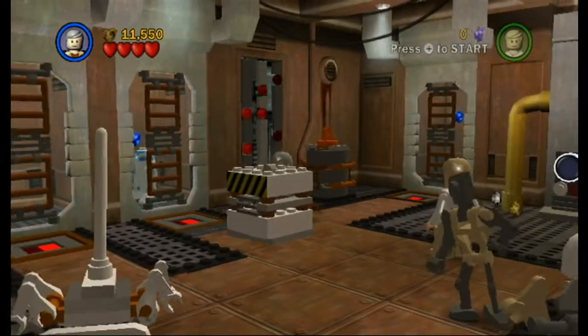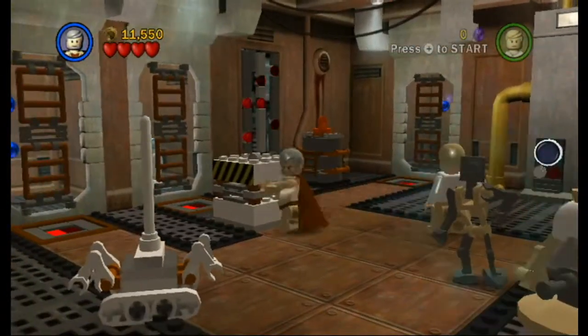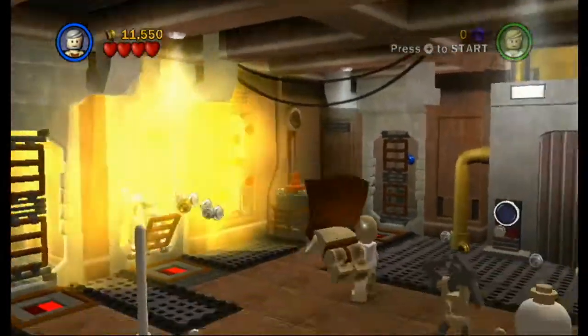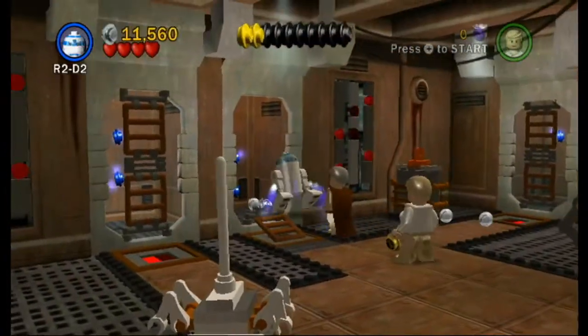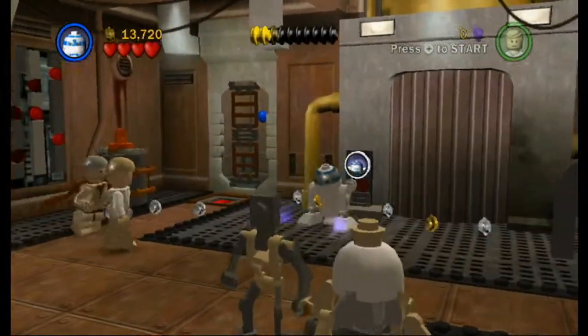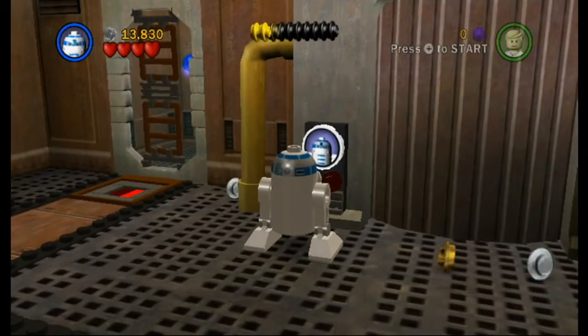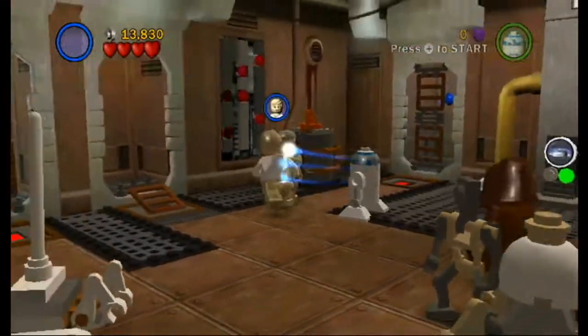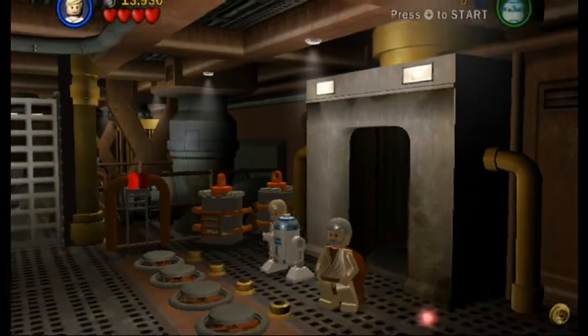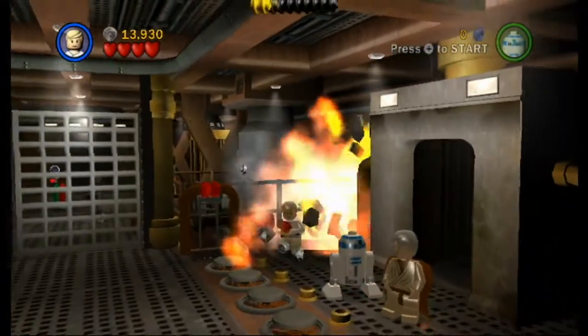Like, save R2-D2. Whoa, it's gonna explode. That was awesome. Get those blue coins. Yeah. Ding, ding, ding, ding, ding. Okay, yeah, we did it. Yeah, we'll be Luke for a little bit, why not? Oh, we're going up. Punch R2-D2, because we can.